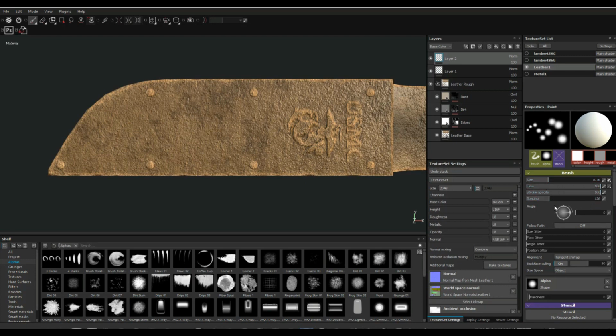Let's bring that flow way up, just playing with these settings here to find something that looks appropriate for stitch. We can try. Size is still too big.